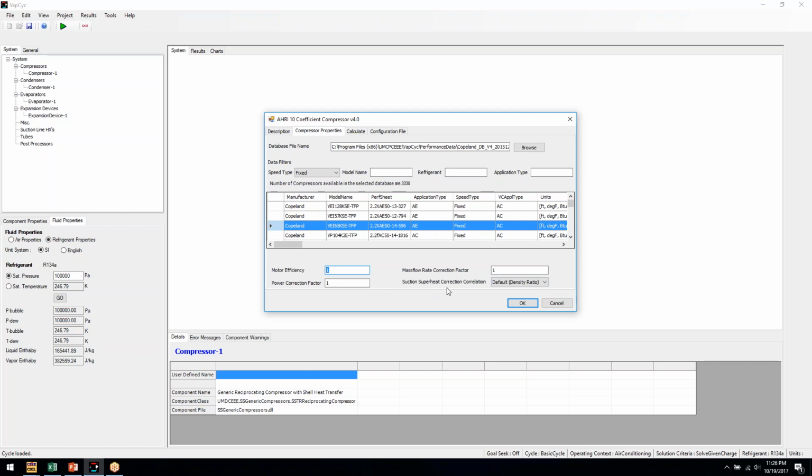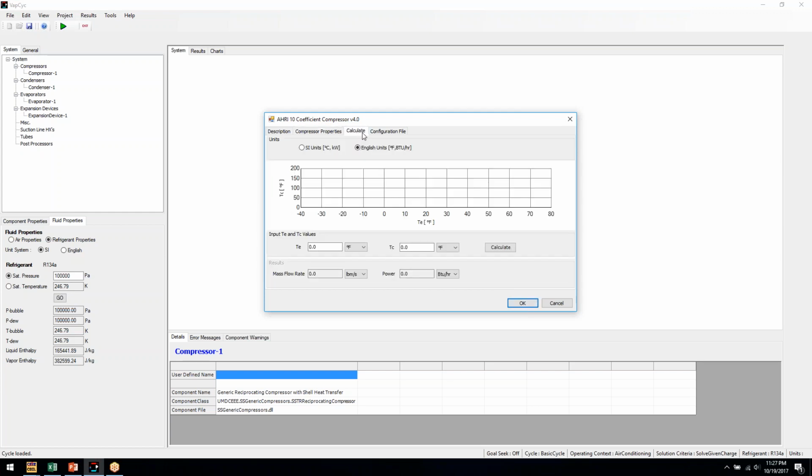In addition to this, we have a superheat correction factor in case the superheat is not exactly the same as the AHRI standard. In this model, we also have the option of entering an evaporator and condensing temperature and calculating the performance.